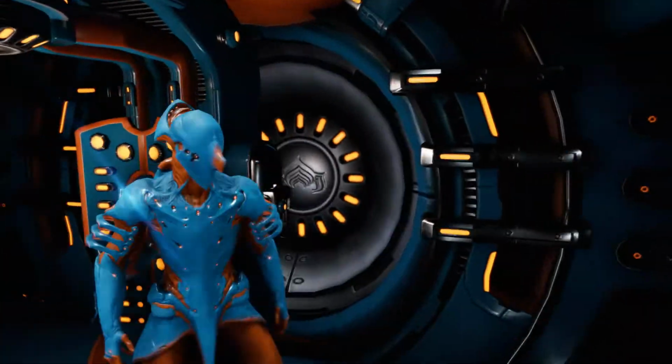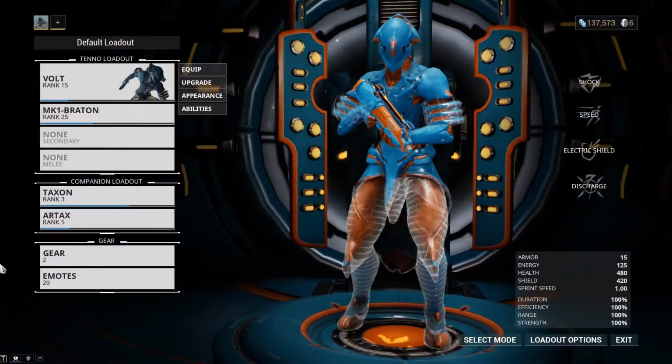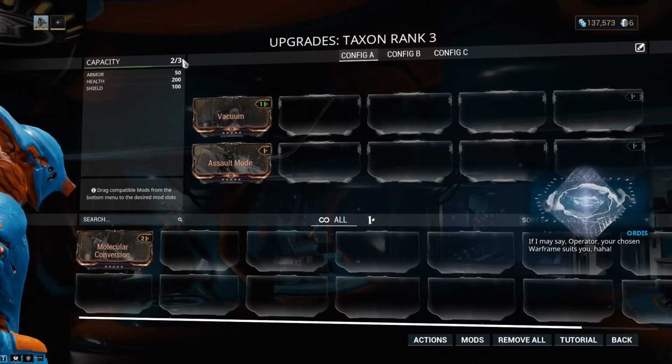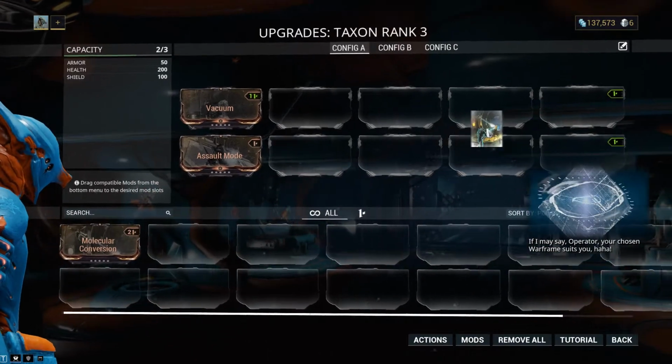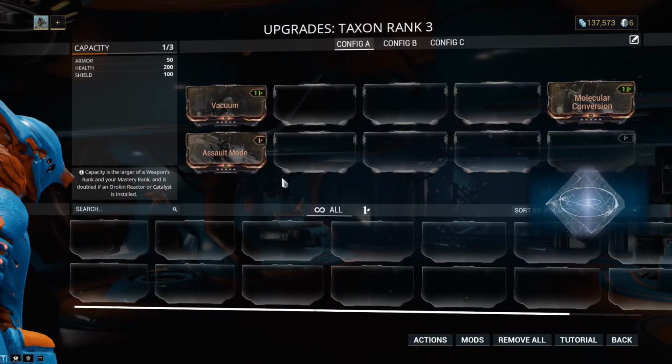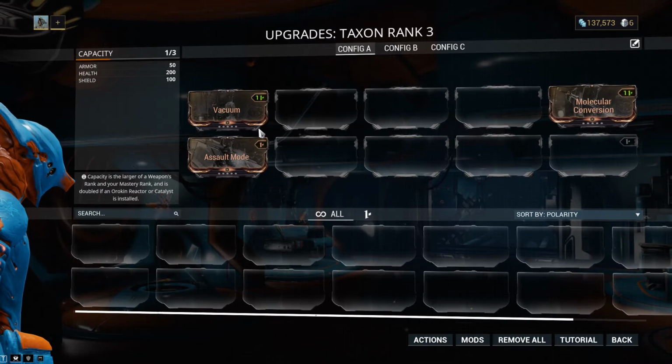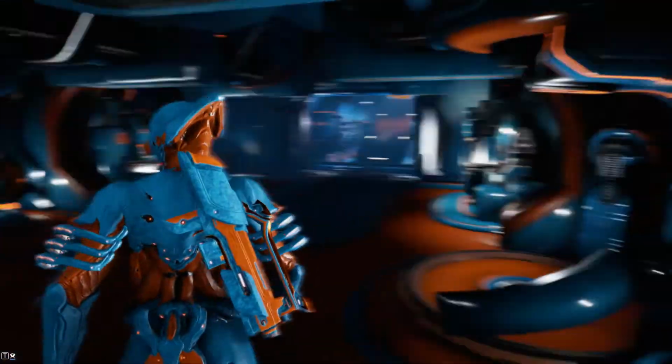Let's go check out our dude real quick. He got rank 3, so now he has 2 more points, which means we can put this back on. We want to rank this up as soon as possible, though, so we can put a point on that. Vacuum. Oh, I can show you mods real quick.